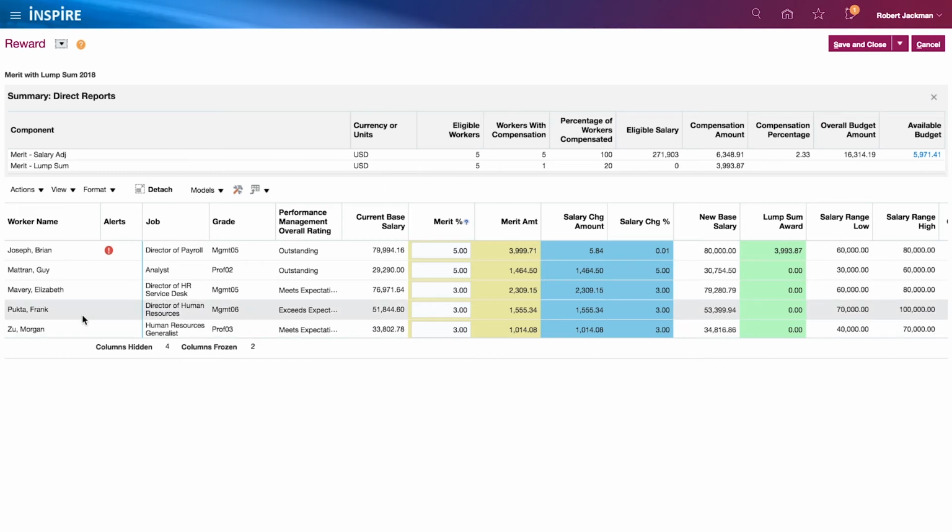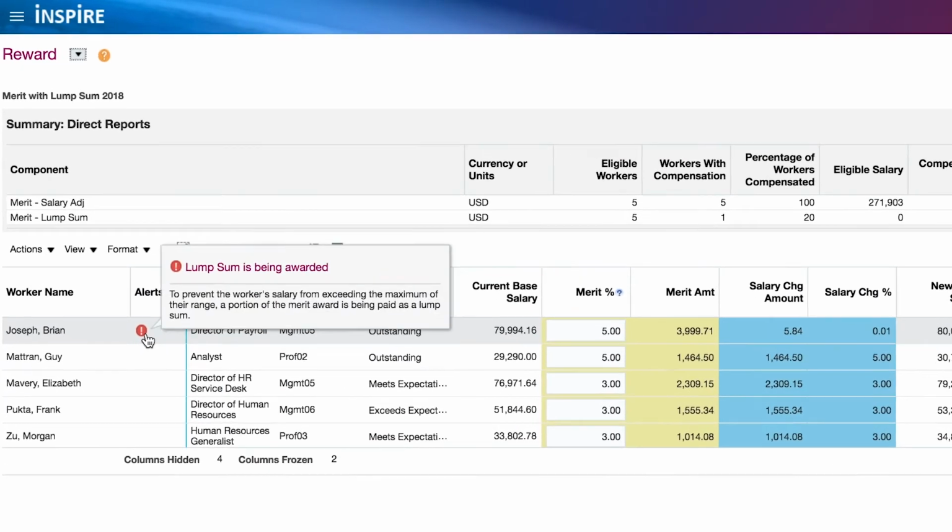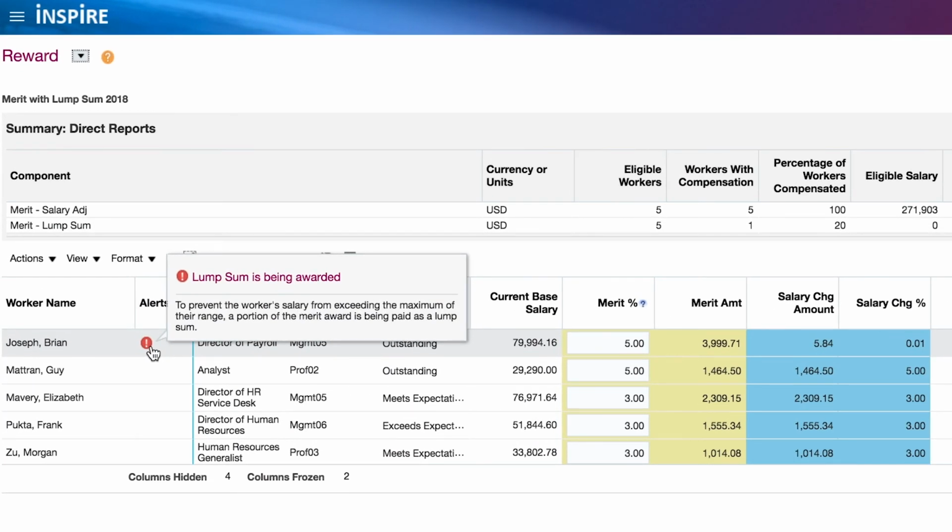So for our first employee, Brian Joseph, we're receiving a warning letting us know that if he does in fact receive a 5% merit increase, it will put him above the maximum range for his pay grade. So instead, the system has automatically calculated the variance as a lump sum adjustment.